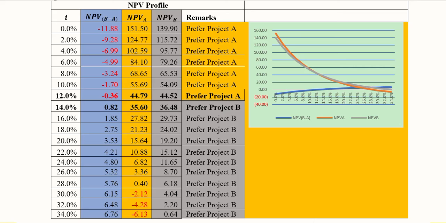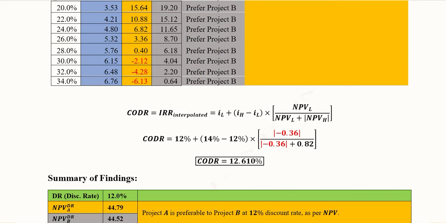this overlap is happening somewhere in the middle of 12% and 14%. So you can see that it's happening somewhere here, the overlap. So this is how it is, the overlap happening at this point, somewhere in the middle of 12 and 14. Now we can do this interpolation. Here we can see the interpolation is done.